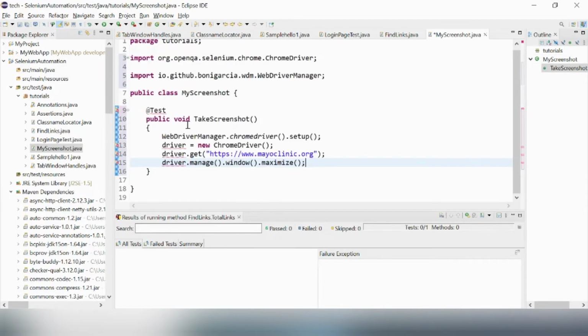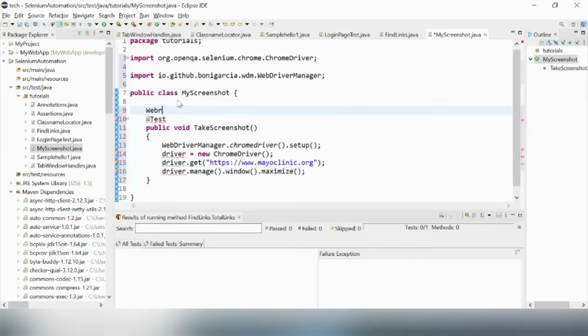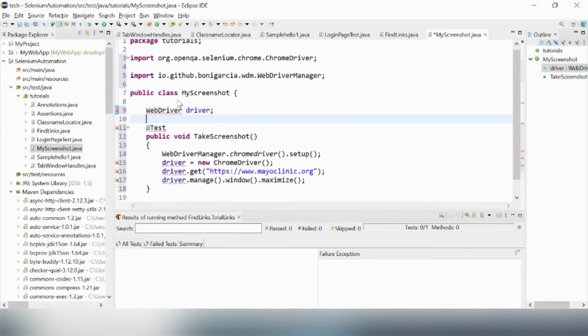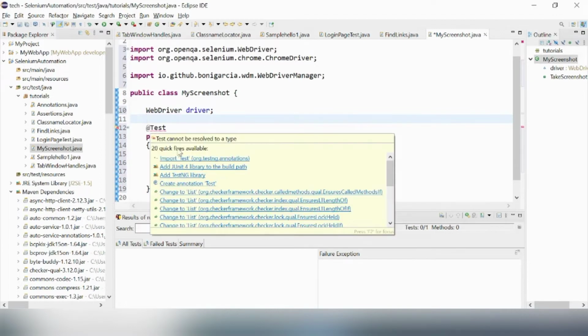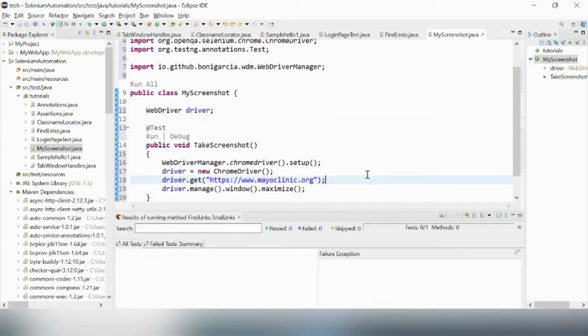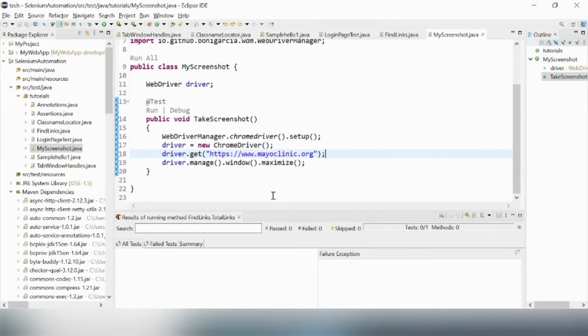Here I'll be providing these things, and my driver has to be provided. Let me give driver here. So let me import this, and let me import my TestNG annotation also. Here let me change that to a different website.